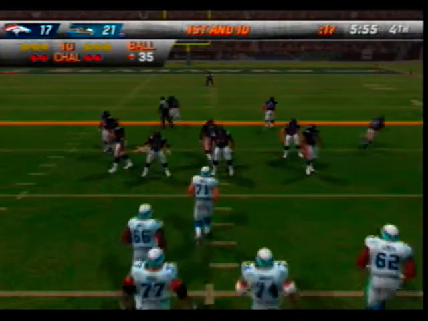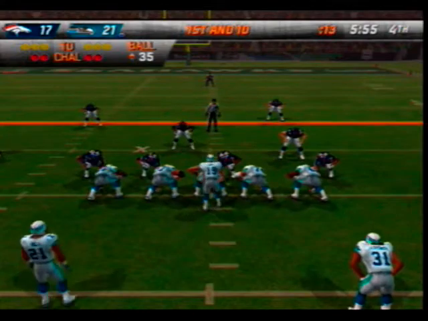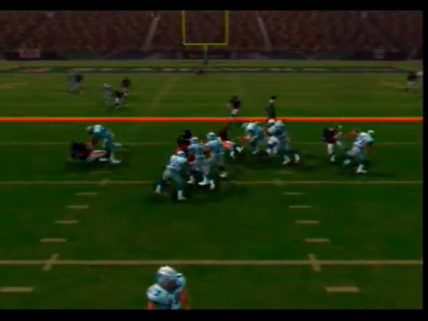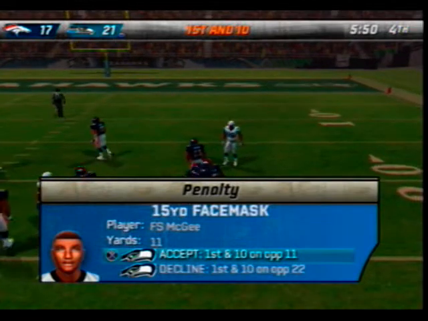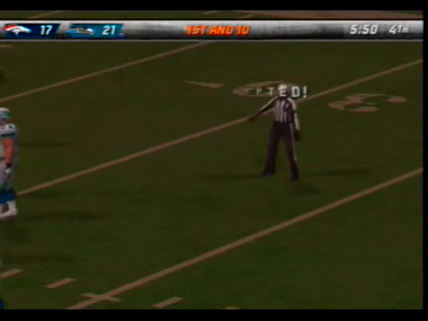So they have first and 10 here at the 35-yard line. First and 10. The Broncos with a four-man front. Looking for room. Vaughn is there on the stop at the 22-yard line. Might be a face mask. Will it be five? Number 47.